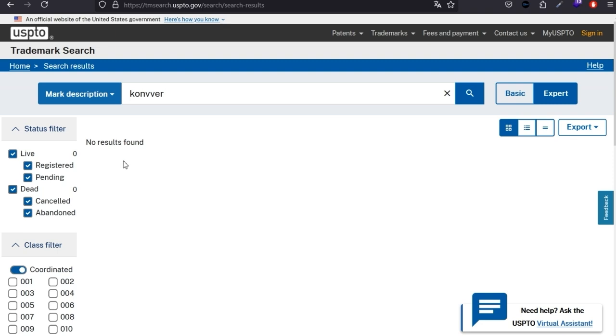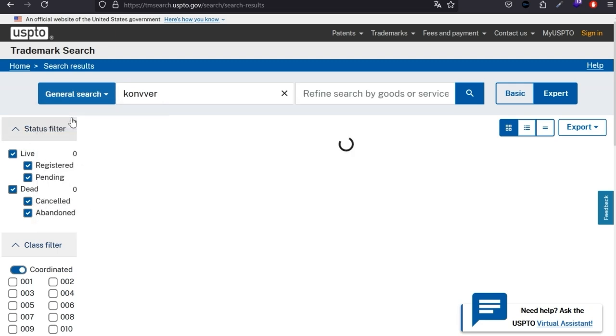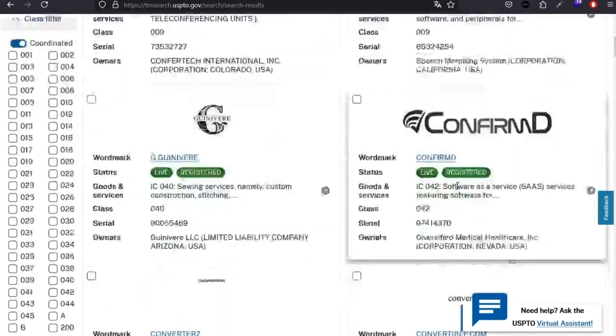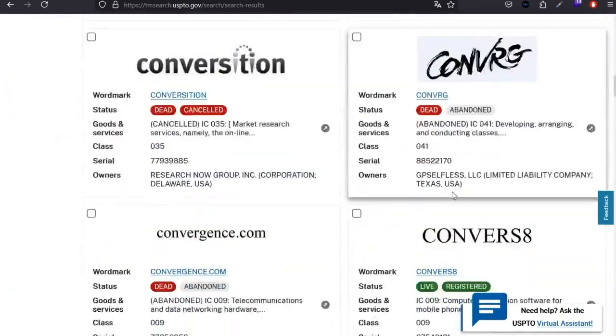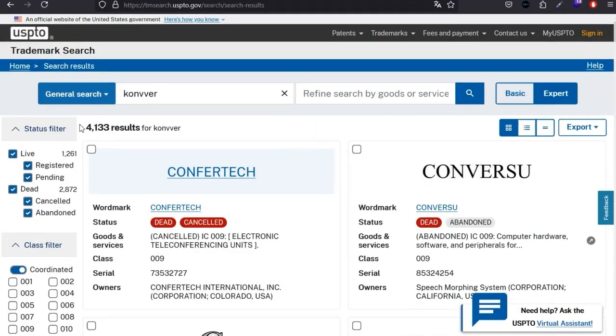After conducting a search with exact parameters, we now proceed to perform a general search using the general search option. This type of search identifies matches, whether individual characters or groups of characters, from our trademark. Therefore, as we can see, we get the following general results: over 4,000 matches.